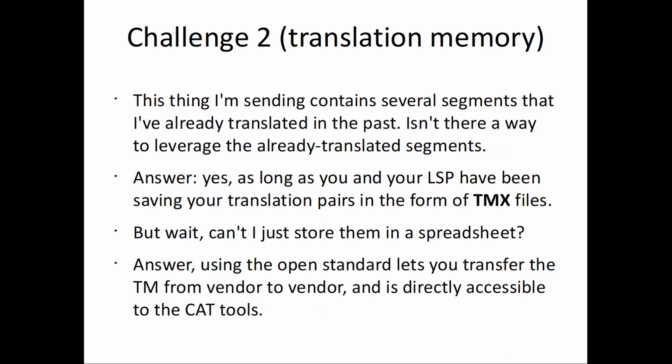So challenge 2, we talked about XLIFF, which is the payload. What about translation memory? This thing I'm sending contains several segments that I've already translated in the past. Isn't there a way to leverage the already translated segments? Answer, yes, as long as you or your localization service provider have been saving your translation pairs in the form of TMX files. But wait, can't I just store them in a spreadsheet? Answer, using an open standard lets you transfer the translation memory from vendor to vendor and is directly accessible in the computer-aided translation tool. So let's talk about TMX.